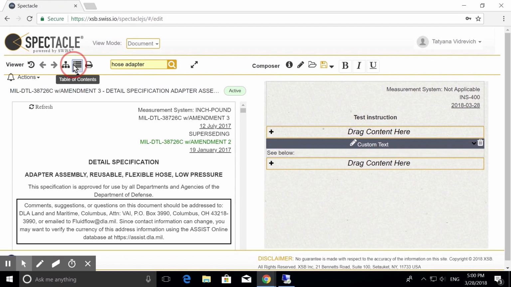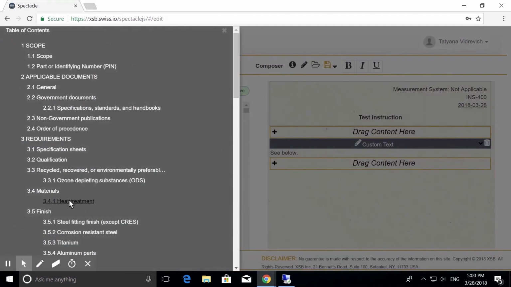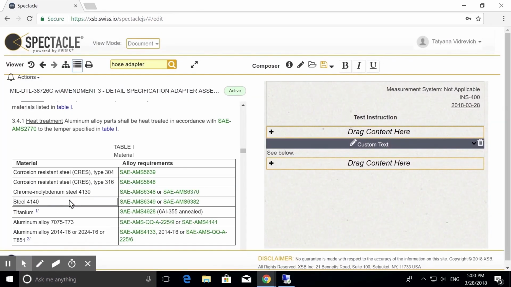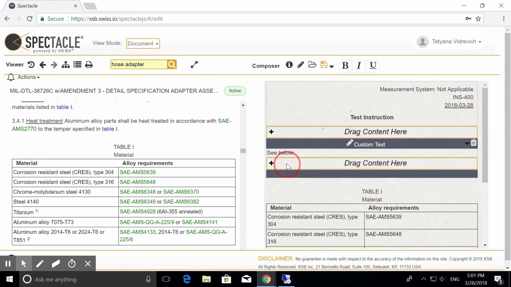Next, go over to the left side of the Spectacle window and navigate to the standards content you'd like to add to the derivative document. Let's use this table. As we mouse over it, you'll see a box appear. To include the table, just click and drag it over to your new document. Again, the action we are performing is not copying content, but including a reference to it. This eliminates any errors associated with copying from PDF documents, especially for tables, and provides the traceability described earlier.